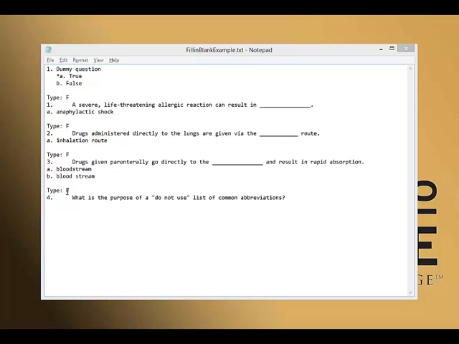And then for an essay or short answer, you just have type E, and you just basically put the question there, and the students will get a text box to answer in. Obviously, that'll have to be graded by hand. And the fill in the blanks will typically have to be inspected. A lot of times you inspect those because they might put something that's close, unless you want to hold them to spelling, and then it'll have to be what it is, and you can depend on the software to grade it.